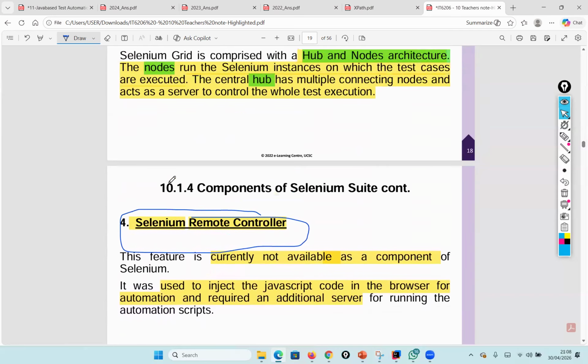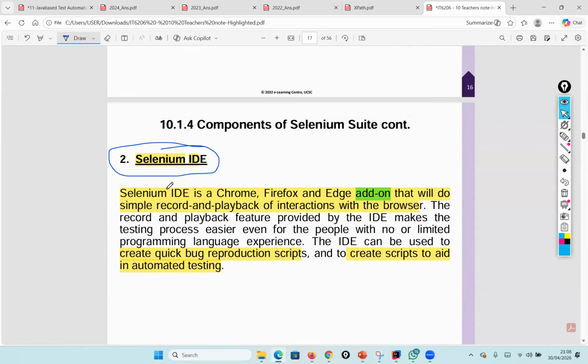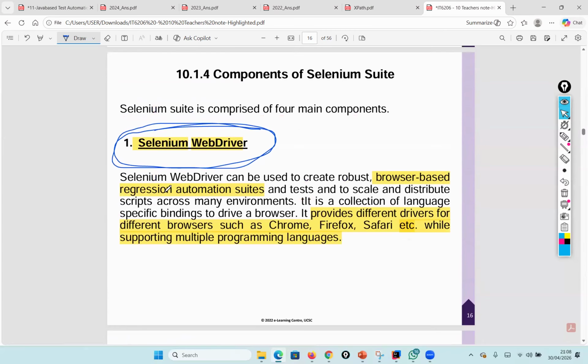Those are the four components of Selenium. So we don't need all four components. Sometimes, yes, but sometimes we don't need all four. It depends on whether you are going to use the Selenium API, or are you going to use recording, test recorders, and so on. Right.